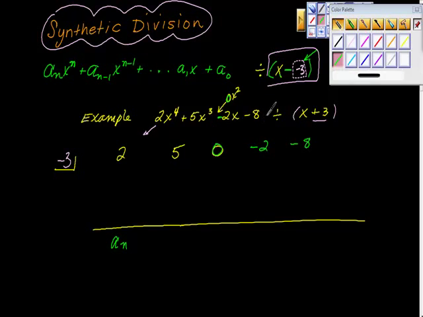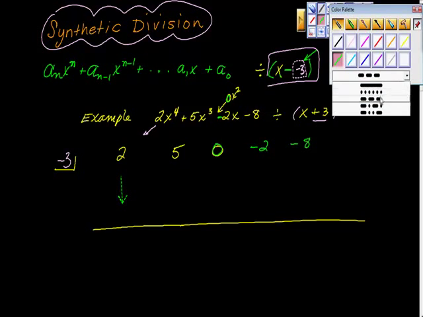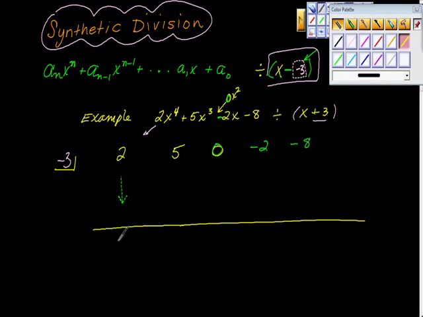Everybody okay with that? All right, good. So let's move on. After this, again, it's formulaic, and there's a little pattern that's going to happen, that's going to emerge here that you're going to see really quickly. First thing we're going to do is - it said aₙ down here - we're just going to drop this value down. That's kind of our first step. We're just going to drop this value down as our starting value.